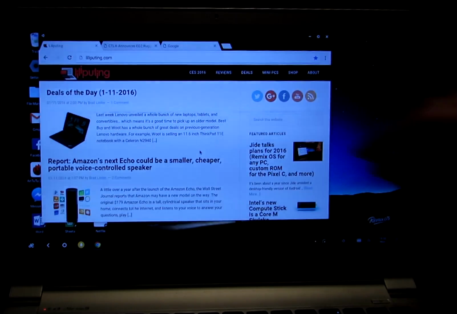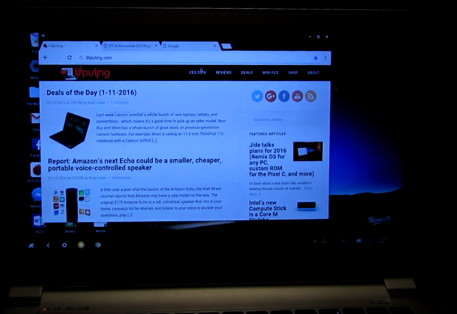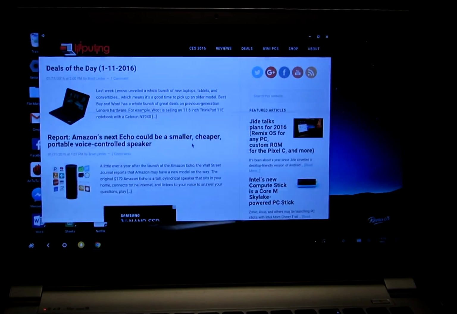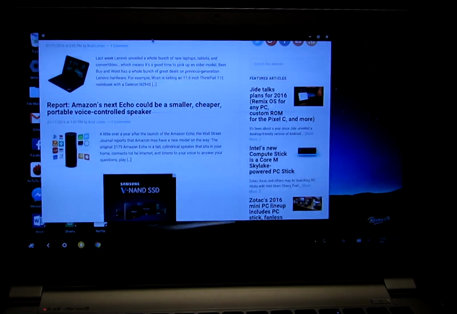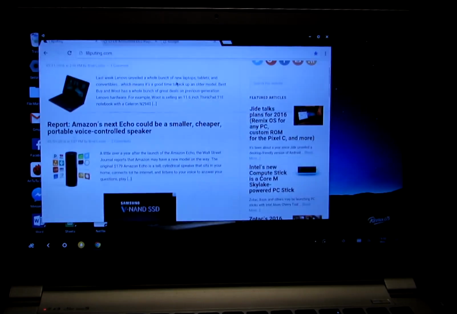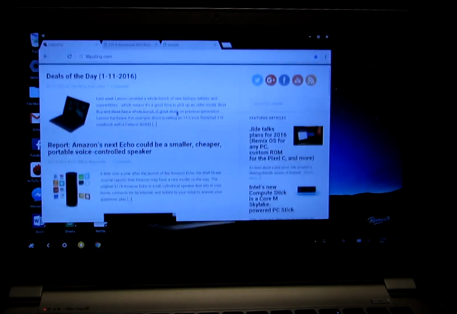Now there's no touchscreen on this device, so what if we wanted to zoom? Well, you could hit Control-Alt and use the scroll wheel on your mouse, and that's how you zoom. One thing that's a little bit confusing though, you'll notice, is if you sort of move down, the tab bar disappears. And so that takes a little getting used to, because that's more of an Android-style thing to maximize screen real estate.